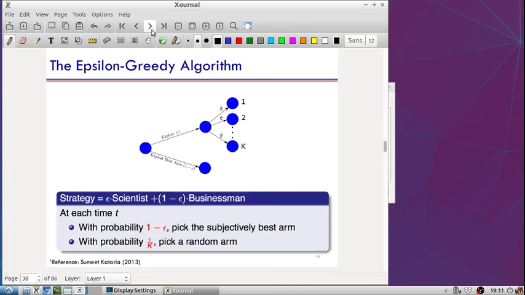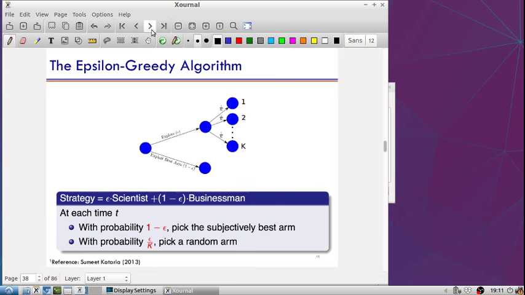Okay, so let's see. The first algorithm which tries to do better than the round robin strategy is called epsilon greedy. It's a strategy. So what does the strategy do? It has to see a sequence of rewards, and then at every round it has to decide what arm to pick, right? Out of the three arms, let's say. Let's keep the mental picture of those three slot machines.